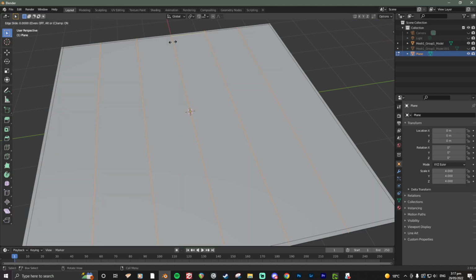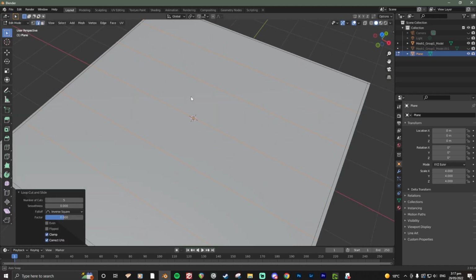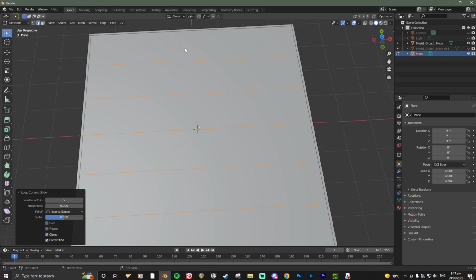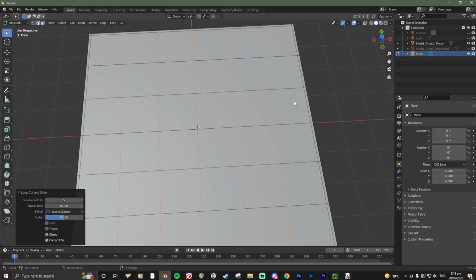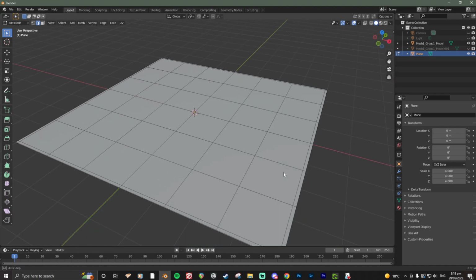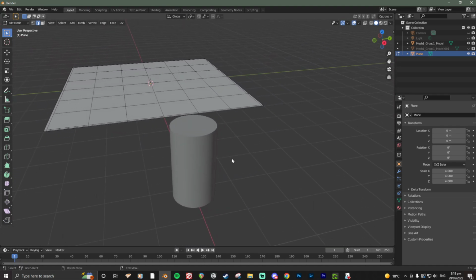Then left click, and that's going to position them. Then I move around here. 3 for face, click on one of the faces, Control R, and then I'll do 5 again, and we've got a grid, and then I'm going to left click. Cool. All right.